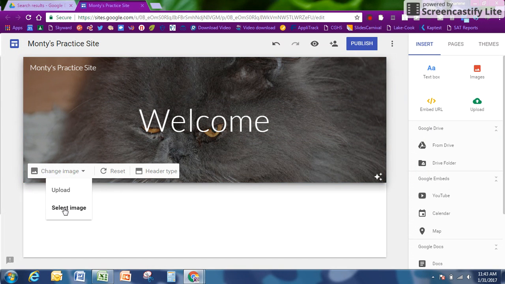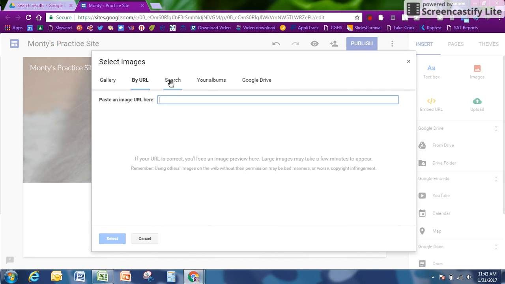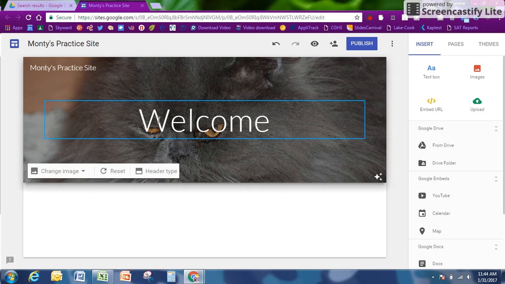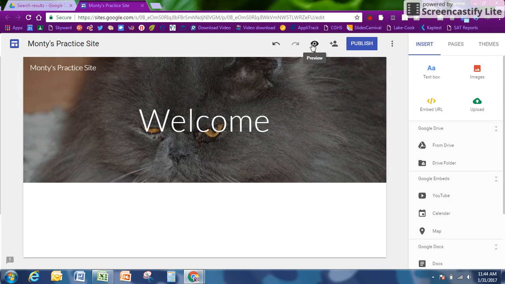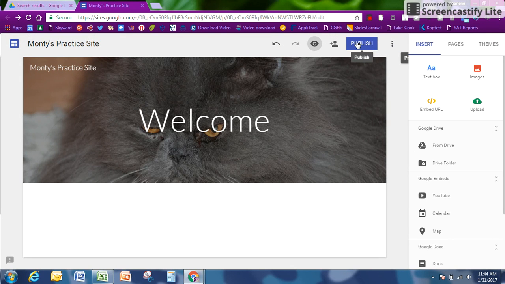Couple different options for picking that picture. If you have the URL, you can paste it in there. That's typically, we don't usually have those things memorized. So there's a lot of very simple ways to get that image in there, but it is just that simple. And again, if you want to do a preview, you just click up here, and that's what your live site would look like. But again, remember, it is not live until you click that publish.